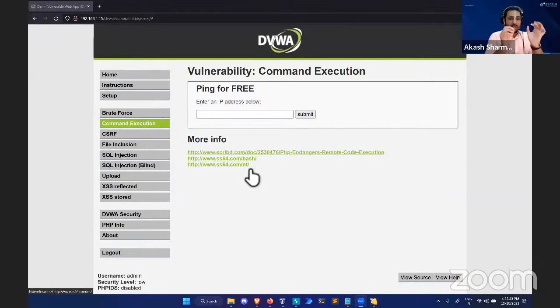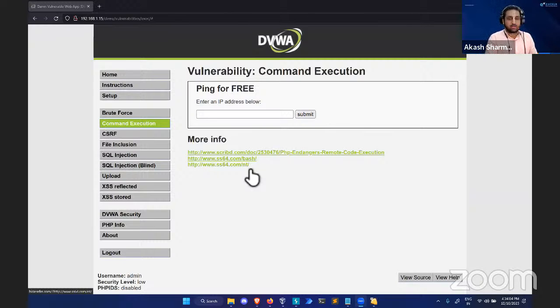Do not perform any of these activities on any target until you have proper permissions and have read their policies appropriately. These are serious attacks. They are not just for fun or for learning. If you want to learn, do it on DVWA or on different platforms, which I'll tell you about. But if you're doing it on a company's website, make sure you read their policies and you are in scope. Don't go out of scope, don't go out of bounds.